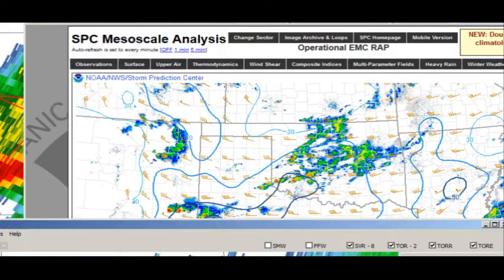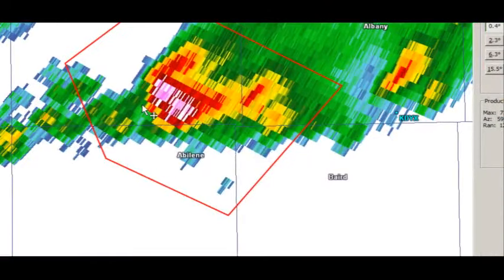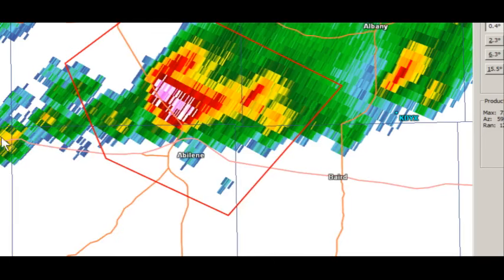Okay, let's see here. GR level 2, there we go. Strongest storm we've had of the day so far has been in the Abilene area. I'll bring up the roads, and you can see Interstate 20 right here. And Dyess Air Force Base, where I used to forecast, located right there. And the TV station that I moonlighted at was right up the road there, and they got a little thunderstorm over them.